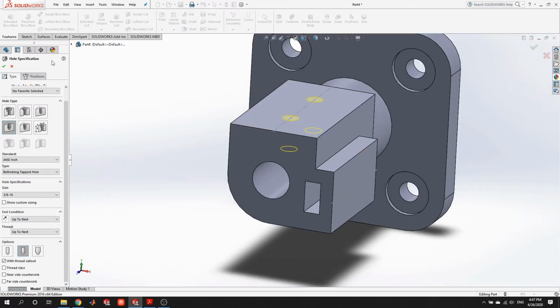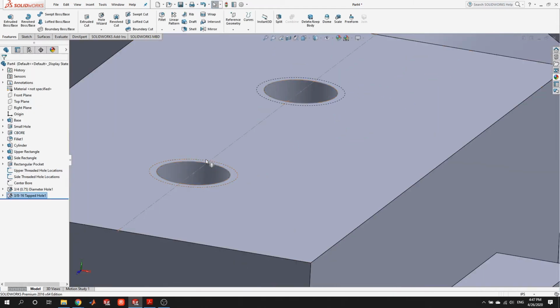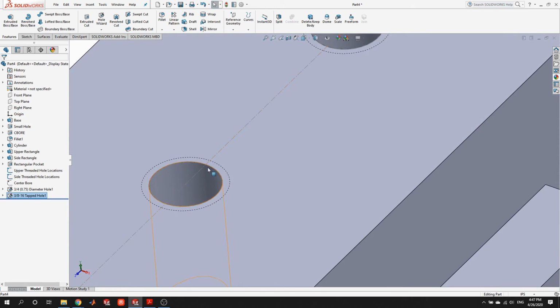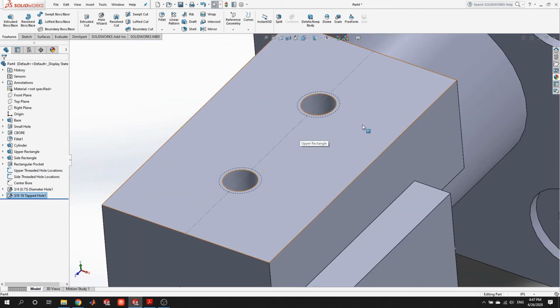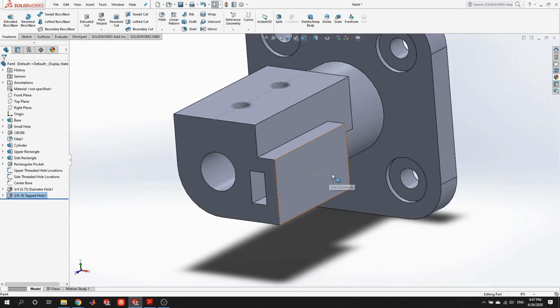All right, well, this looks good, so we'll select OK. Right now the cosmetic threads are just this dashed line, so that's showing us that this is the hole that we'll drill, and then this is how big the threads are actually going to cut out into the part. That's 3/8 inch diameter. But we're going to turn on the shaded cosmetic threads in a minute and we'll see the threads in the hole. Let's first, however, put in this hole wizard feature.